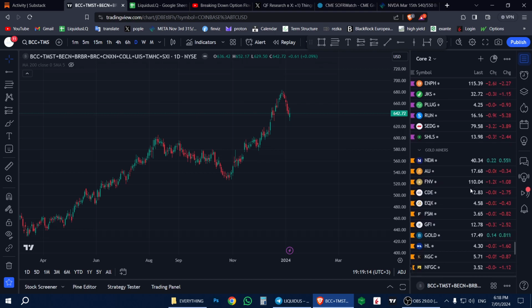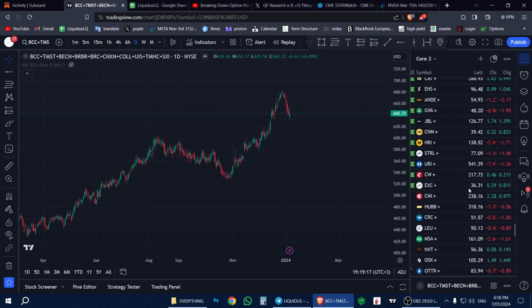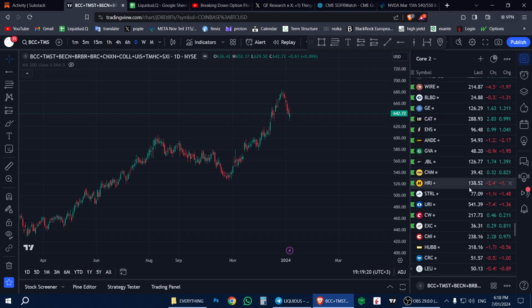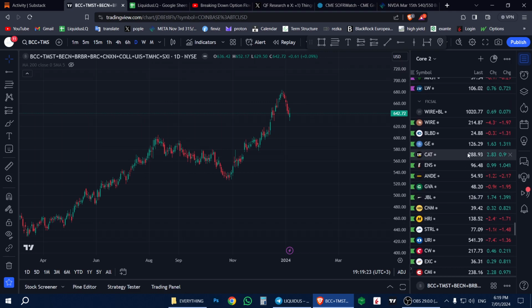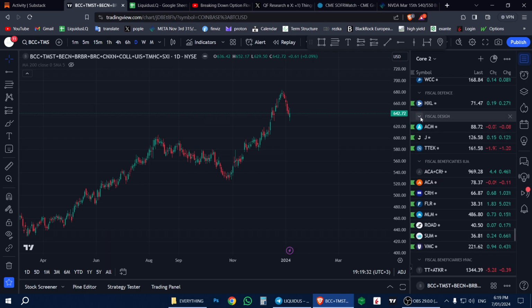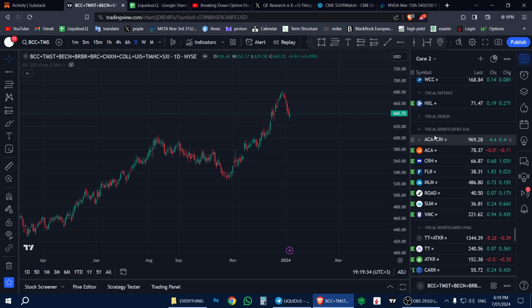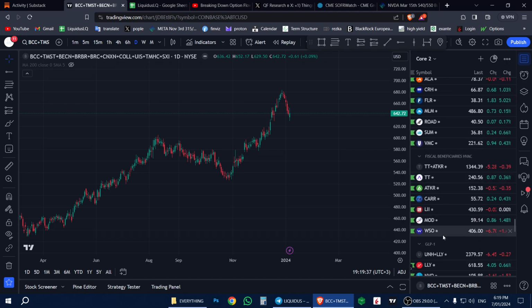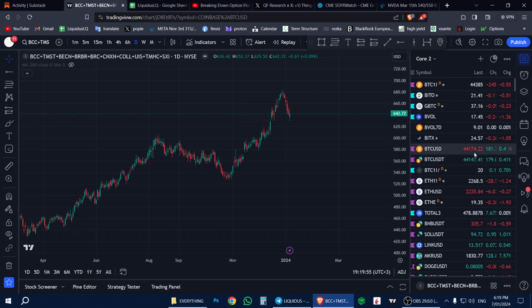The other thing is fiscal. Fiscal beneficiaries basket. There are plenty of baskets, and Sid already put this on, narrowed it, but we narrowed it even more, and we narrowed it down to this. This is the basket, these green names. This one, fiscal, never mind fiscal design. Don't like anything there. Fiscal beneficiaries AI/GA and fiscal beneficiaries HVAC. This is not the basket. That's the idea. This is the trade, and here we have it. Plenty of things to do. If we are correct in our model outcome, then the outcome is what we discussed.